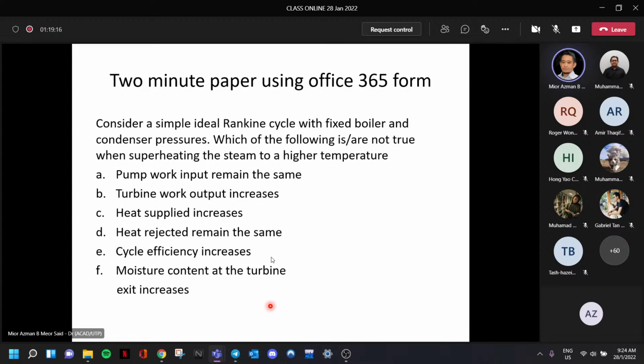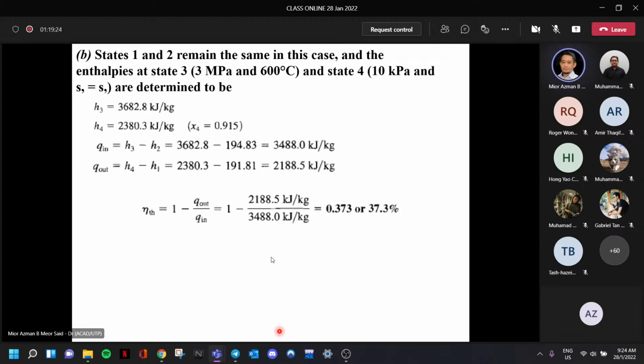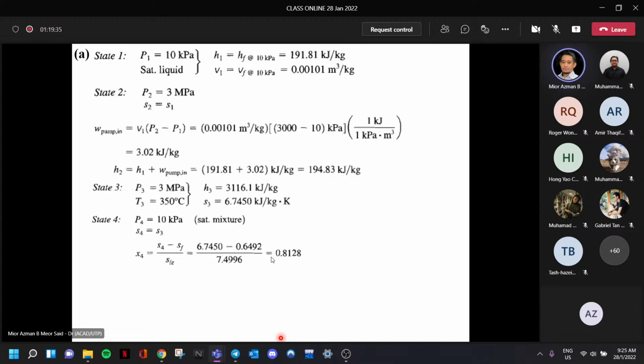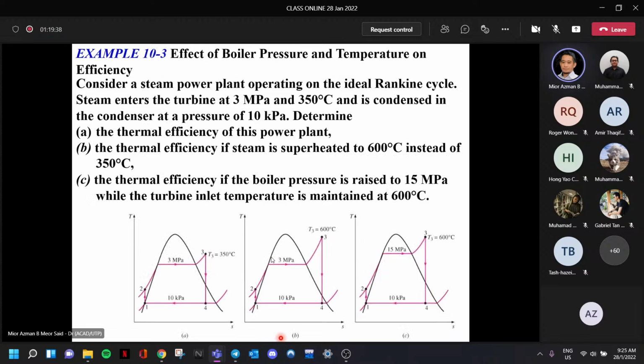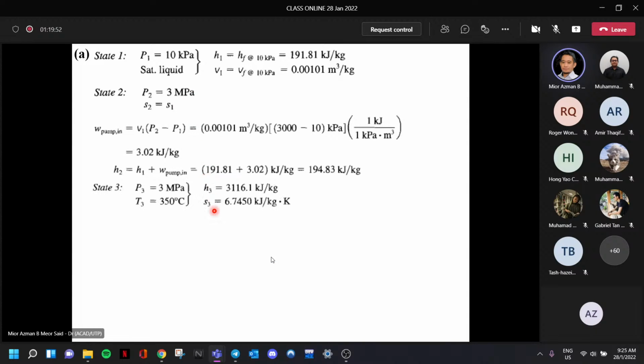Okay, any questions so far? All right, so the approach and the calculation here is nothing new to you. It is what you have solved in Thermodynamics 1. The only difference is the cycle here. This is a new cycle to you, the Rankine cycle, and these three effects which increase the efficiency. The cycle is new to you, but all the nitty gritty here you have learned in Thermodynamics 1.